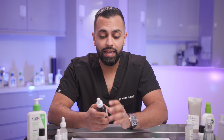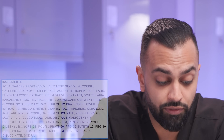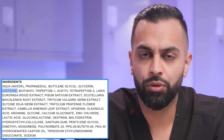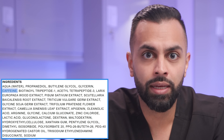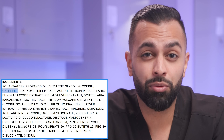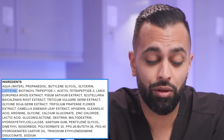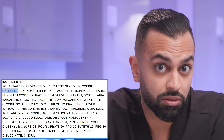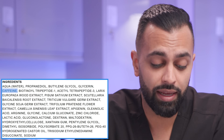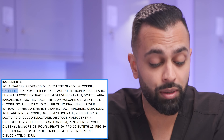Let's look at the ingredients. The first ingredient in the product is caffeine. You might find caffeine in things like shampoo — Alpacin in the UK is really popular. It's a caffeine-based shampoo that acts almost like a mild stimulant for the scalp, maybe improving blood flow slightly and helping the hair become a little bit healthier. It's not gonna help hair loss, but it can make your hair feel a bit healthier. It can dry the scalp slightly, so if you've got dry scalp initially, this can make it a little bit worse.